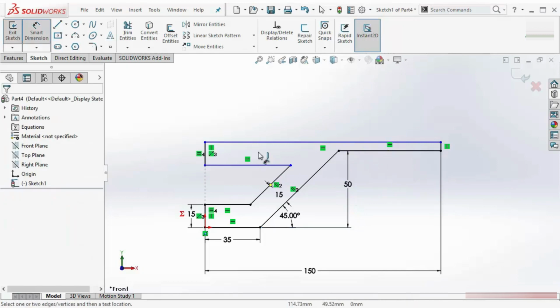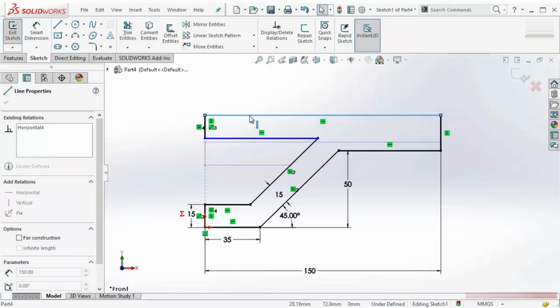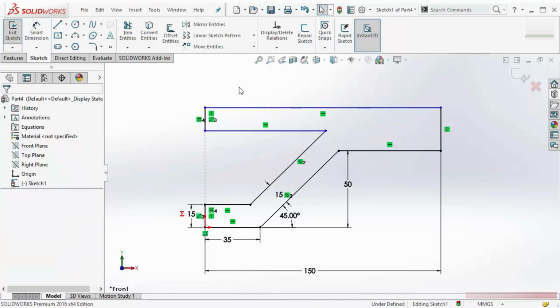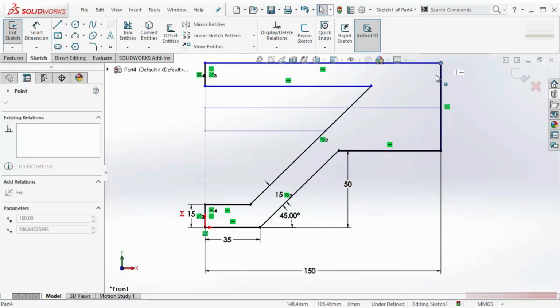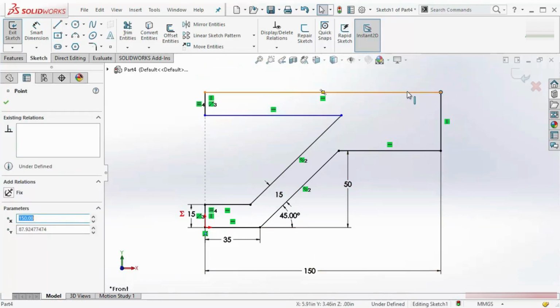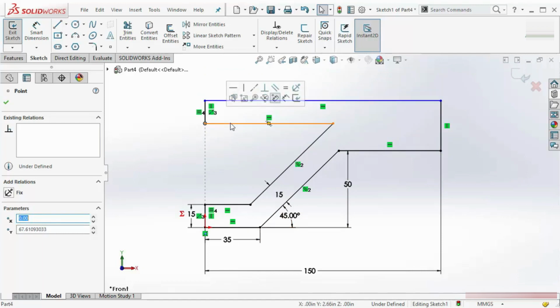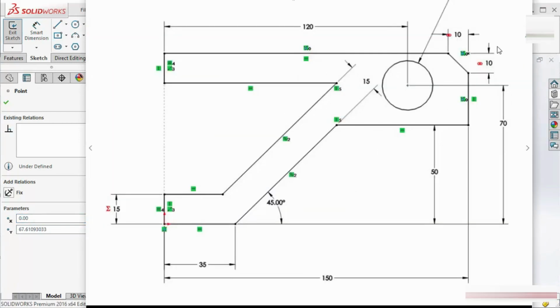And this shape gets a little bit different, so I will move this line to top. Now here is the tricky part. If I move it top and bottom, you can see I have to put dimension from here to here, or from this line to bottom or this line. But if we see here, there is no vertical dimension, only dimension is this, which is controlling this circle position. Actually this is controlled by using this geometric relation, which is vertical.